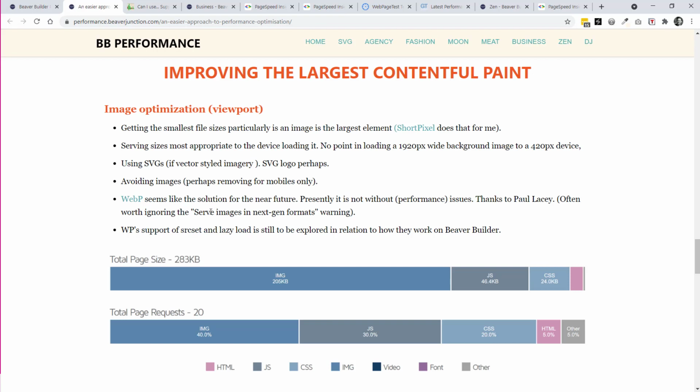I've largely ignored a little warning that might come up from Google PageSpeed Insights about serving images in the next-gen format. That includes WebP, also includes some other JPEG formats, which only have something like 2% support. So I've ignored that. Maybe it'll go away at some point. It's still something to look into. I don't know how WordPress will handle it. If you create WebP format files and you upload them, then WordPress won't by default work in the normal way. It won't create crops as it would do with normal images. So I think this is something for the near future.